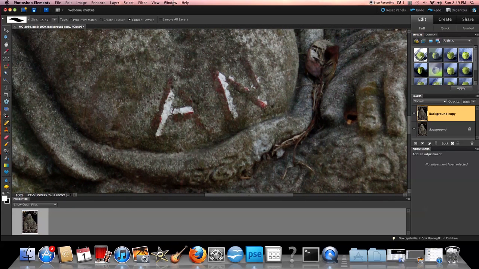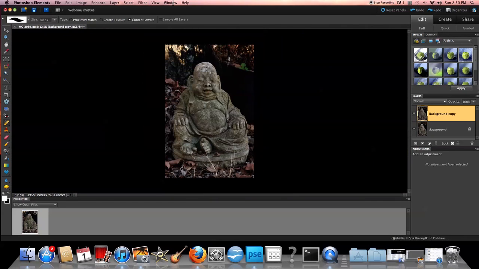So you're just going to do the same thing again. We're going to make the brush a little bit bigger, trace the letter A, and just let it go away. Then we'll do the N. And this needs a little bit more critiquing with the red being gone. So there you go. As you can see, when you zoom out, you do not have the lettering there.